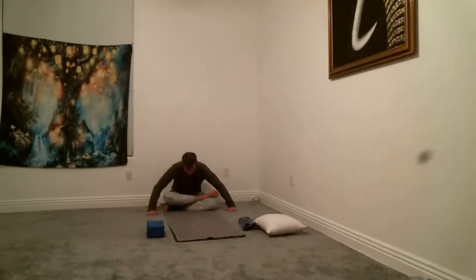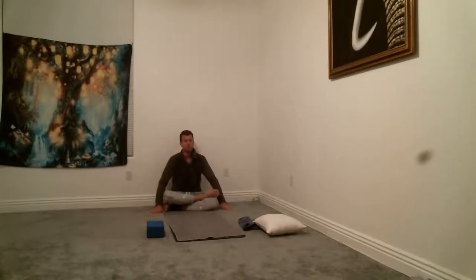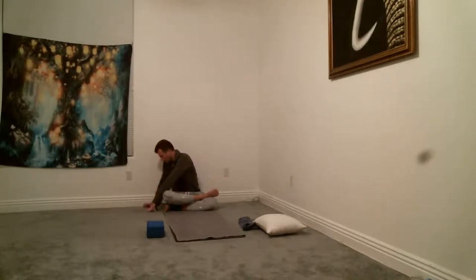On an inhale, slowly come up. Keep your legs how they are. Bring your hands over to your right. So let your torso twist to the right, but the legs stay where they are. Inhale, length. Exhale, walk the hands out to the right.